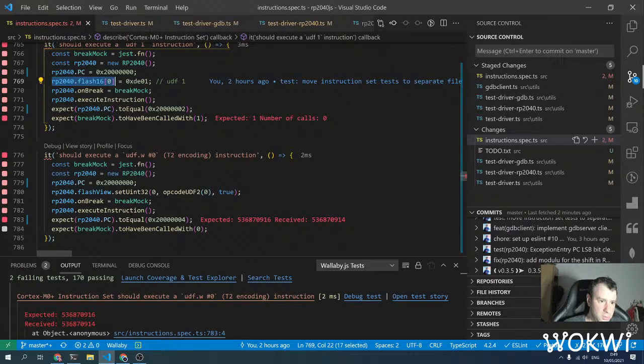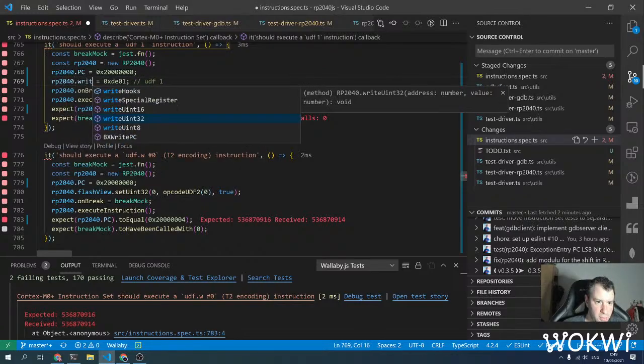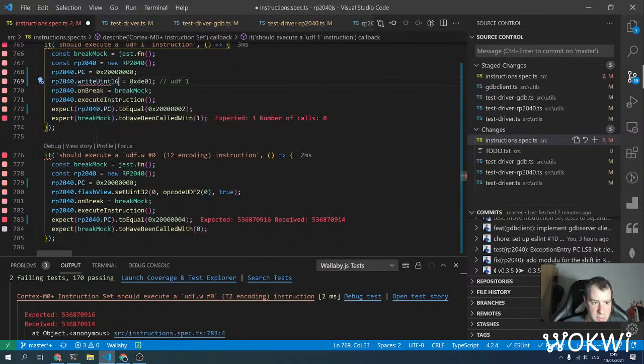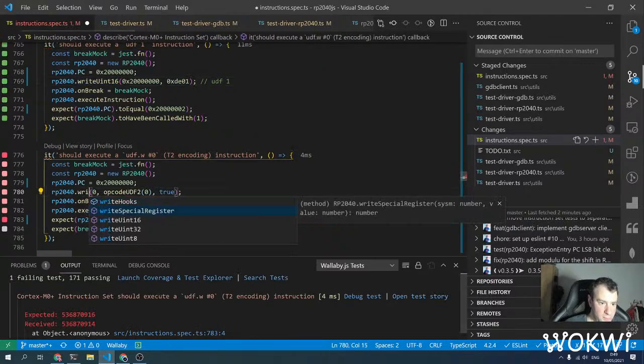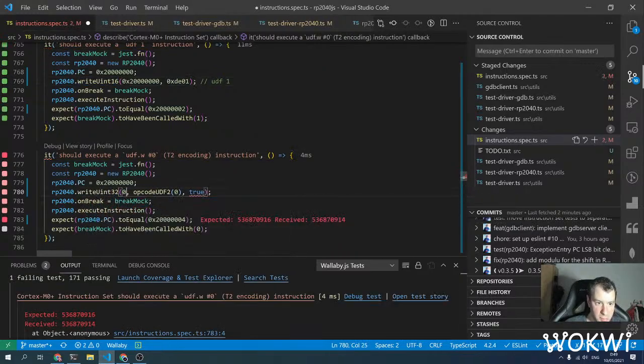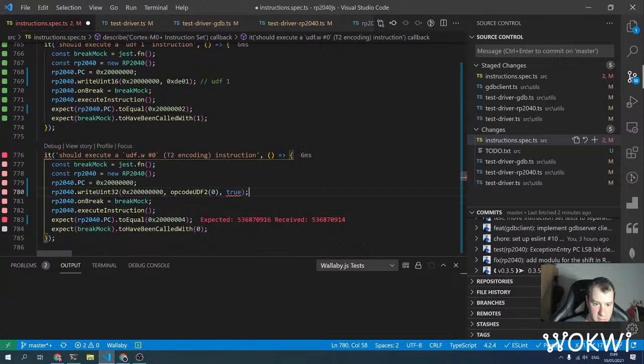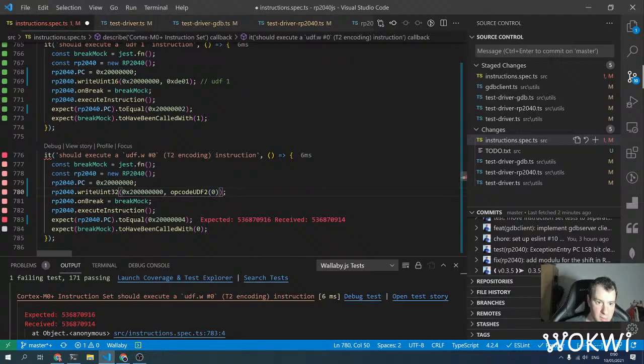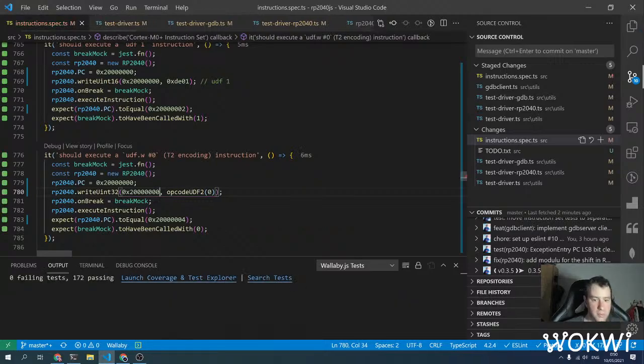Also, I want to write uint16 at this address, write this, write uint32 at this address, write this. Right, so maybe too many zeros. Yep, all right.